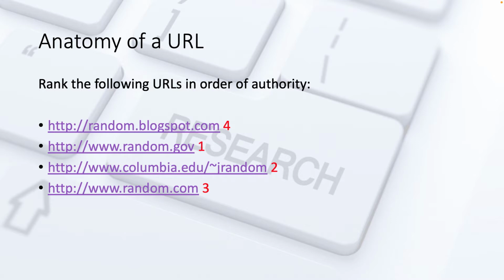So here's the answer. The most trustworthy site is a .gov site, because we assume that the government is giving us accurate information. The next one is coming from an education source, Columbia University. That's very credible too. We have a URL here called random.com. We don't really know what random is, but it is a .com, so we know we can look for information, but we also know that we have to be very careful because they're probably trying to sell something, or they could be a company representing sales of something.